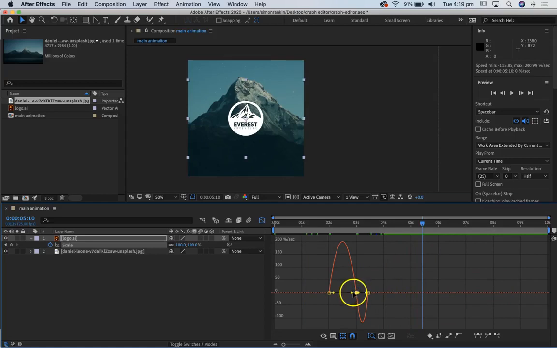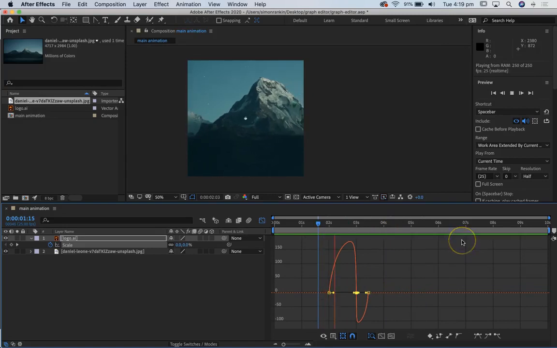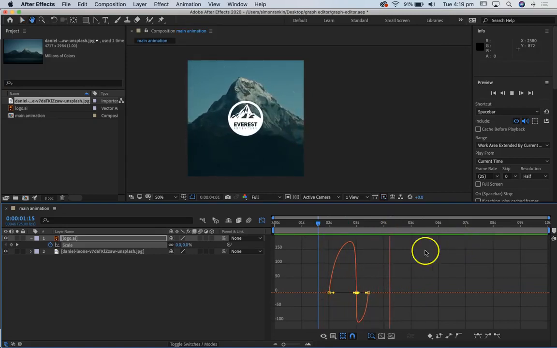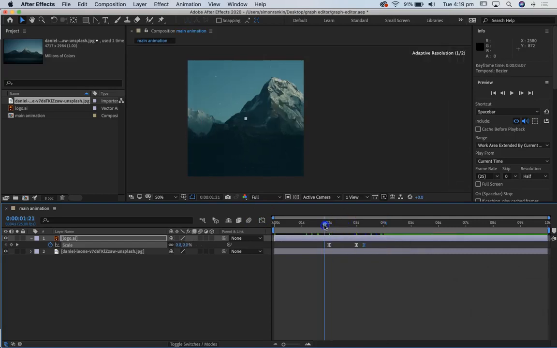And I can make some adjustments to that if I like. I can refine it a little bit, alter that movement if I like, and definitely will.